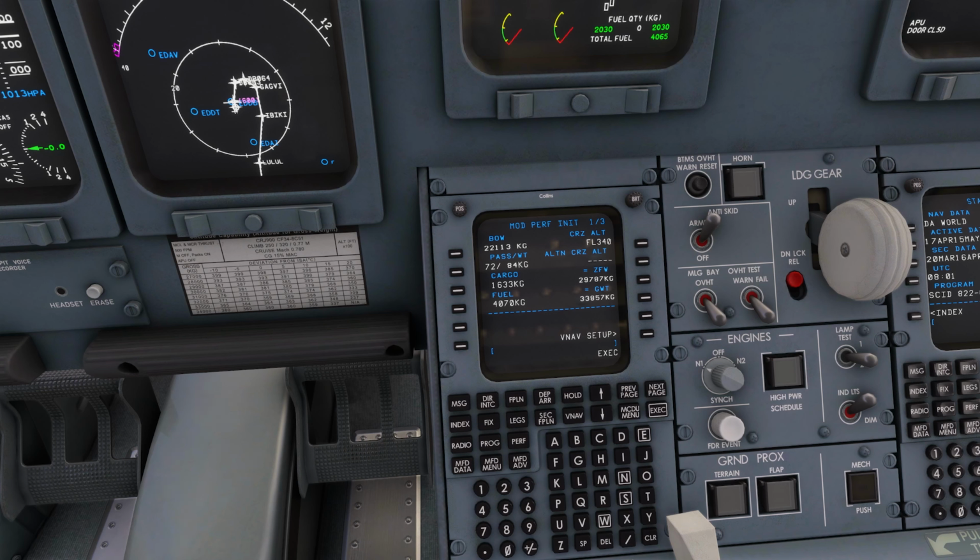So our estimated zero fuel weight should be 29787 according to the OFP, which you see is perfectly here. And our gross weight is not exactly our takeoff weight, because our gross weight is our takeoff weight plus taxi fuel, right? So our estimated takeoff weight is 33 tons 0.630, which is, let's say, easily 200 kilograms less than this. And our taxi fuel was around 200 kilograms. So this is also perfect. So I can see, okay, all the weights are great and in the limits where they should be. So that's perfect. So we go on to the next page.